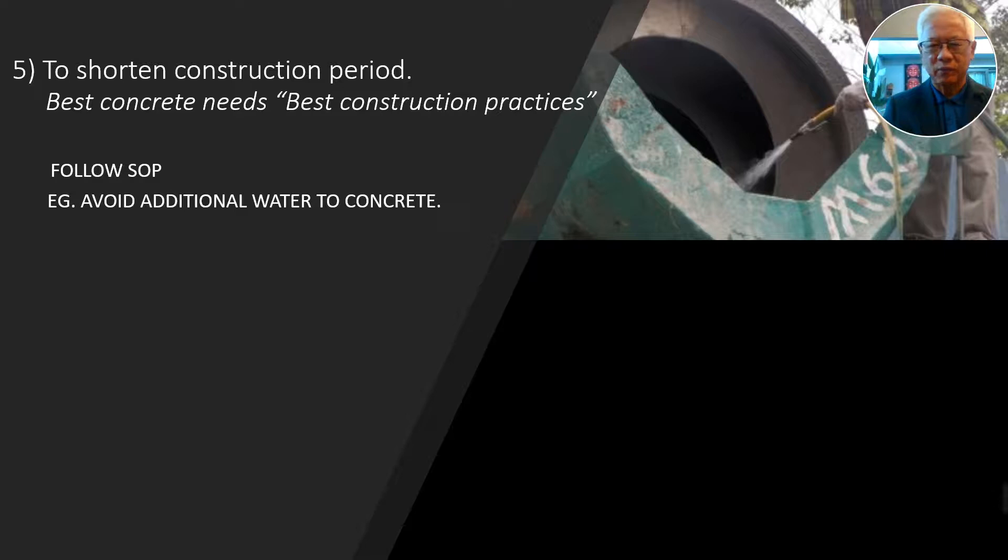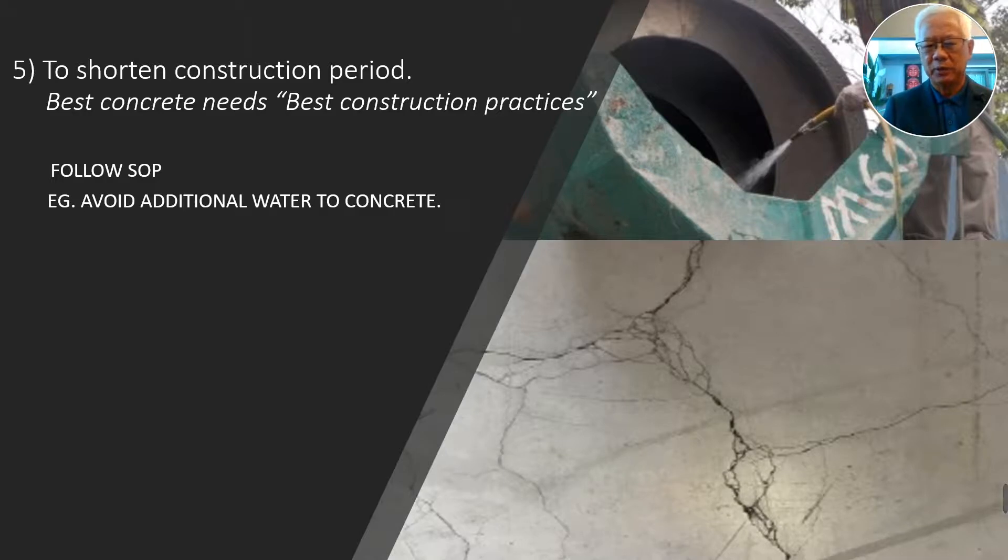The result of adding water is you get very weak concrete, and then the concrete surface will have a lot of bleeding, which results in efflorescence. The worst consequence is shrinkage cracking. After a few months, you will see a lot of cracks start to appear on the surface. This shrinkage crack, caused by excessive water, will happen many months down the road — often just before handover, requiring repairs. If you don't know how to repair concrete crack correctly, the repair will always be worse than the original. Repairing concrete crack is an art; it's not easy.